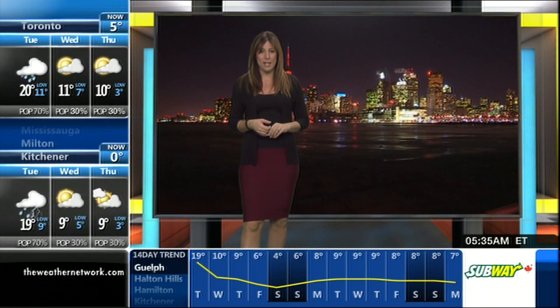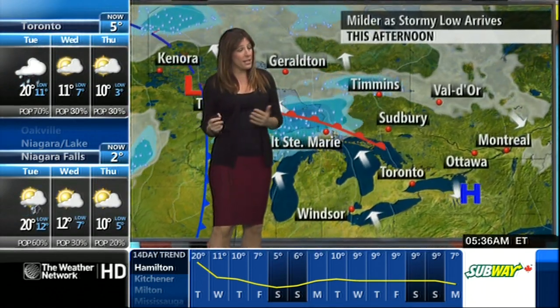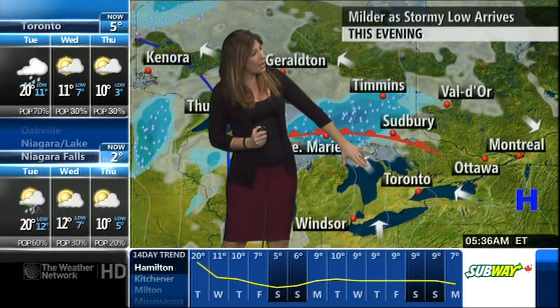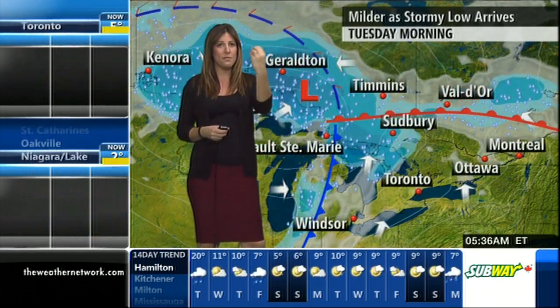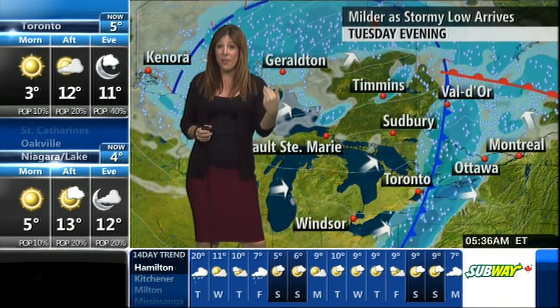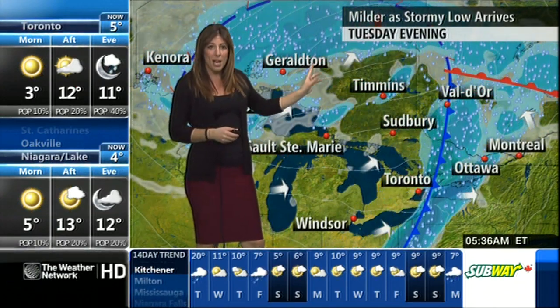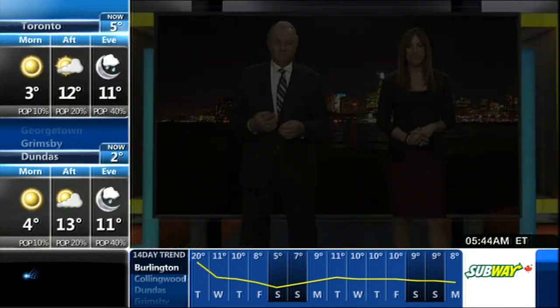But first, Tom, what is going on with that fire? We've got a warm up on the way. We can thank those nice warm southerly winds and us sitting right into that warm sector for seeing temperatures up into the low 20s, feeling more like the mid 20s. But we do have a cold front approaching by the afternoon. That could bring us some stormy weather and then much cooler temperatures behind it. We may even see some snow by the end of the week.